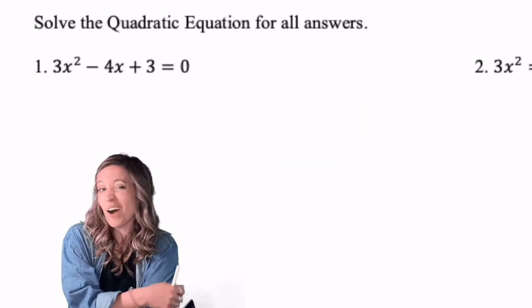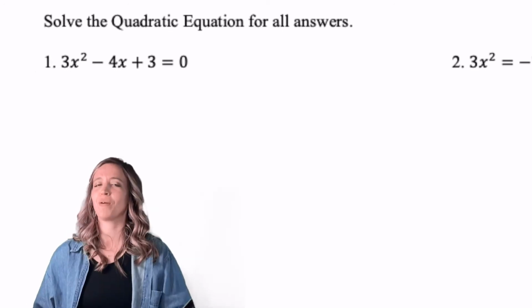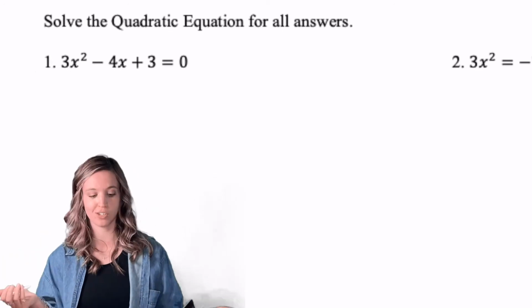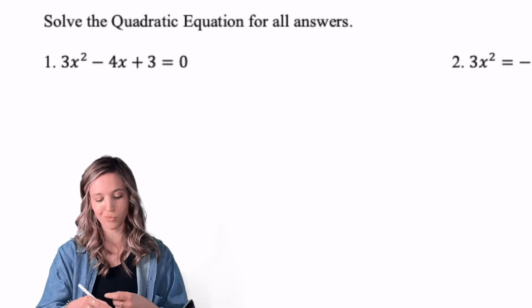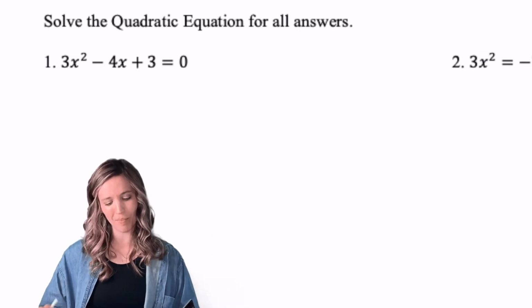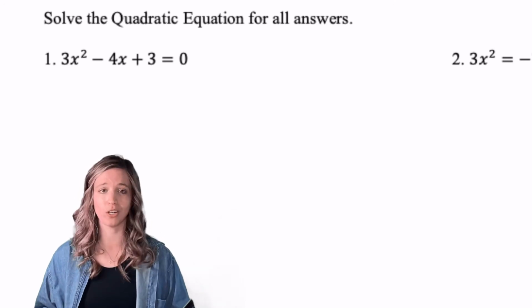Oh, so now we can finish solving the quadratics that we left as no real solution. 3x squared minus 4x plus 3 equals 0. Well, it already equals 0, so I could try to factor and use zero product property. Multiplies to 3, but I need 3x squared. The crisscross method's not going to work here. I could try to complete the square, but my a term isn't 1, so I'd have to divide out that 3. So let's just use the quadratic formula.